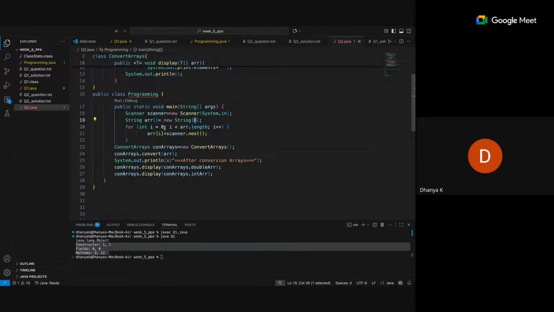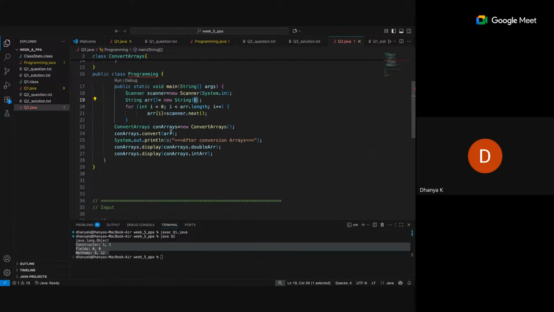And we are looping through this string array, and using this scanner object we are taking one string into each index of this array. It is pretty clear.